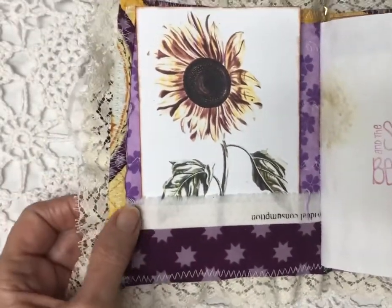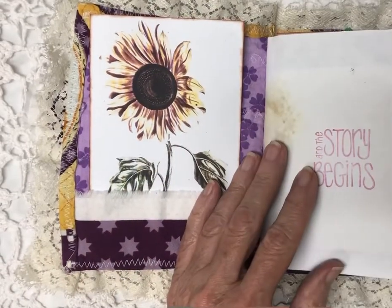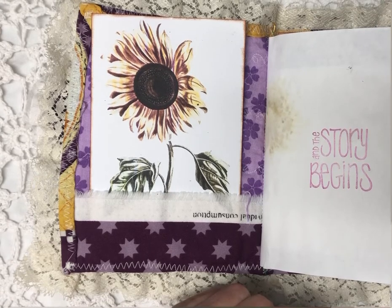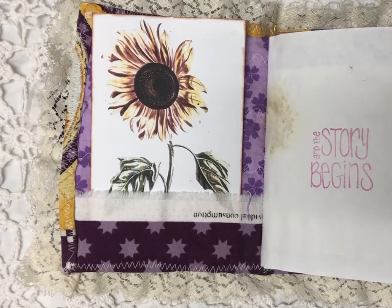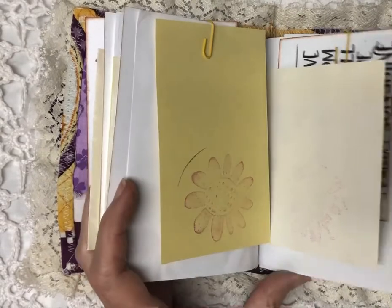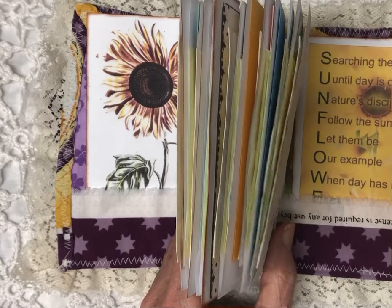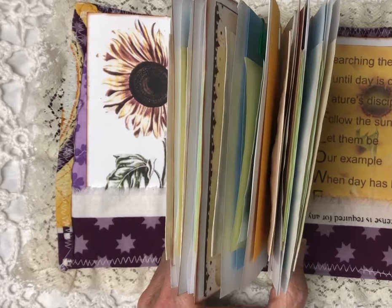There's a pocket here and a pocket on the back. The sunflower journal measures five and a half by seven and a half inches. It's a quilted cover and has 20 pages — four pages times two, because there are 20 on each side of the signature — so that equals 40 pages total. Counting from the back, it's 80 pages.